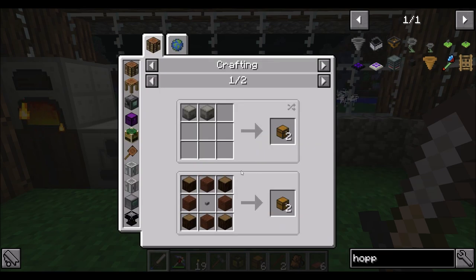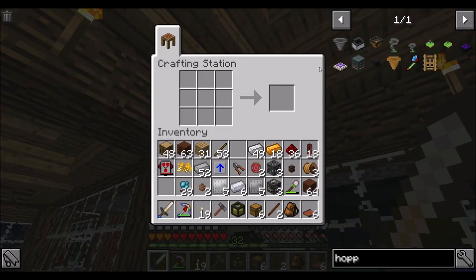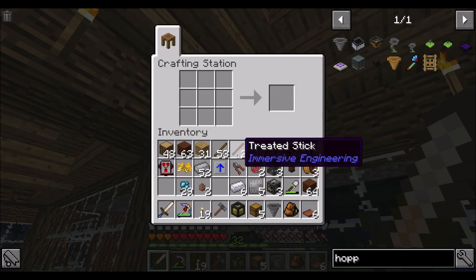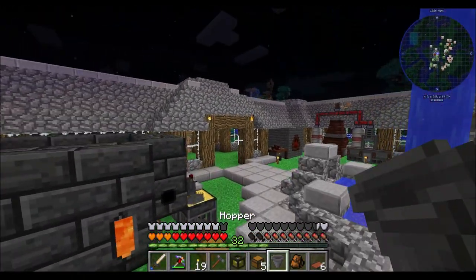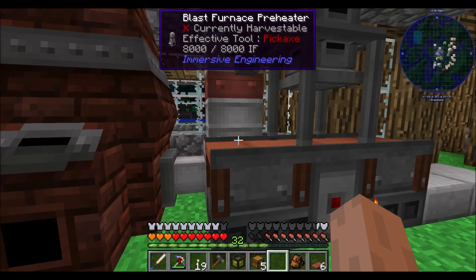By the way, I've defaulted to using treated wood planks for my chests. It's just easier. I've got so much creosote now that it's not as much of a problem. So what I should be able to do is pop over to here. I'm hoping this works.